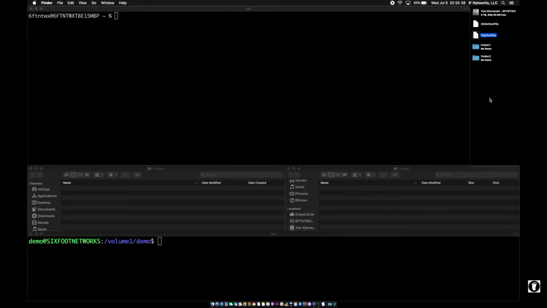SCP, on the other hand, I use in secure facilities when dealing with SSH because, as the name implies, the S stands for secure, CP is copy, secure copy over SSH. So it's a copy over SSH using the SSH protocol. And what that allows you to do is in one line log into a server or a system and copy data from that system to a completely different server.